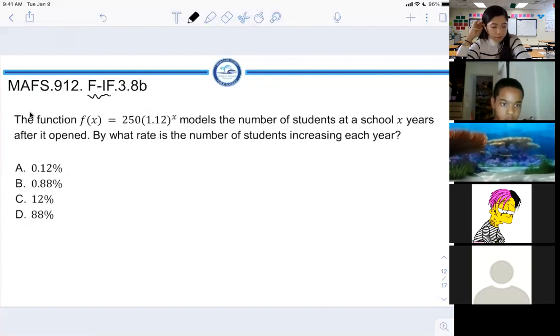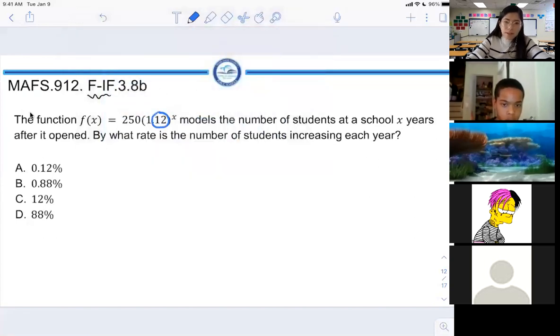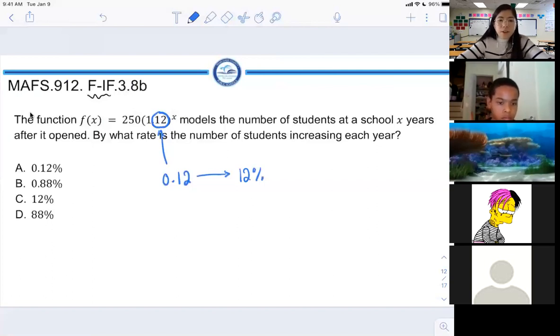Perla says 12% or 0.12%? No, 12%. 0.12% is really, really small. Right, so good. So even though this is a 0.12 rate, remember that 0.12 is not a percent. It's a decimal. So to turn it into a percent, you have to multiply it by 100 or move the decimal point over 2 spots. So 0.12 is not the percentage, 0.12 is the decimal. The percentage is 12%. That's just something you got to keep track of. So any questions on that?